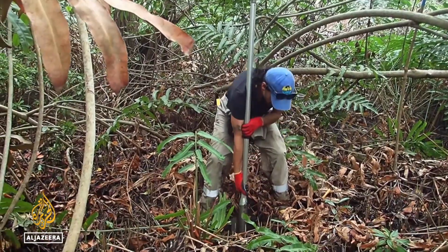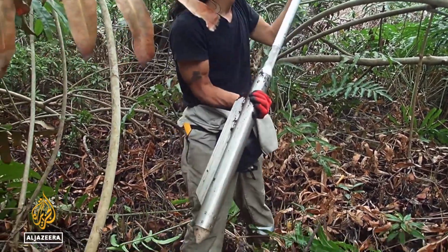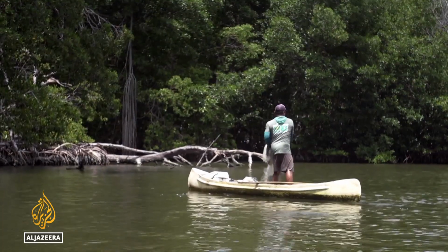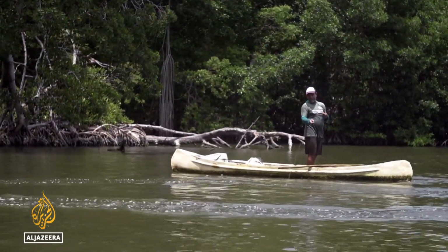Sitting here, it's difficult to imagine just how much these mangroves are doing for the climate. But below the surface, the soil is capturing huge amounts of carbon, 10 times more than in a rainforest. Now that carbon is being tracked and sold as credits to major companies, the project plans to store 1 million tons of CO2 in 30 years, while allowing communities to make sustainable use of the forest, from forestry to fishing.